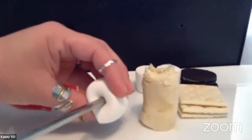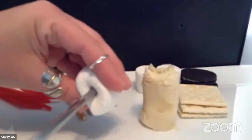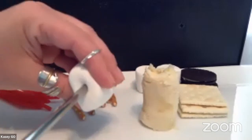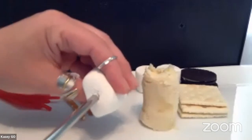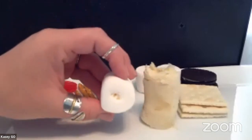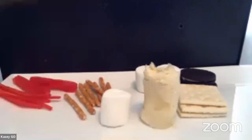And I'm going to do the same in my marshmallow. And thank goodness I'm using a reusable metal straw, because it's kind of tough to get in there. The chopstick works really great as well for this. All right, it looks like we've got our mouth, and look at that, it didn't go through the bottom. We've got our stomach-like cavity inside. Okay, so now we've made our mouth and we've made our gut.